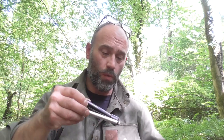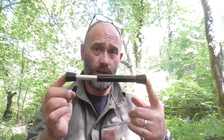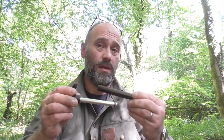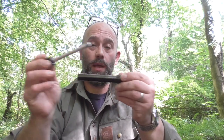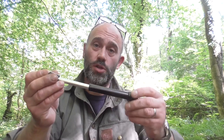One more thing I want to add about this fire piston, and which my Vulcan one has something else going for it. The Vulcan one can be completely pulled apart. Now when you store this one, if the gasket's on it, it's so tight to seal, and I've taken the lube off that, it's just going to open up. So you've got to store it that way. So I'd say a good idea was to take a plastic bag or some kitchen roll just to wrap around that, because it's going to live in the bag that way.